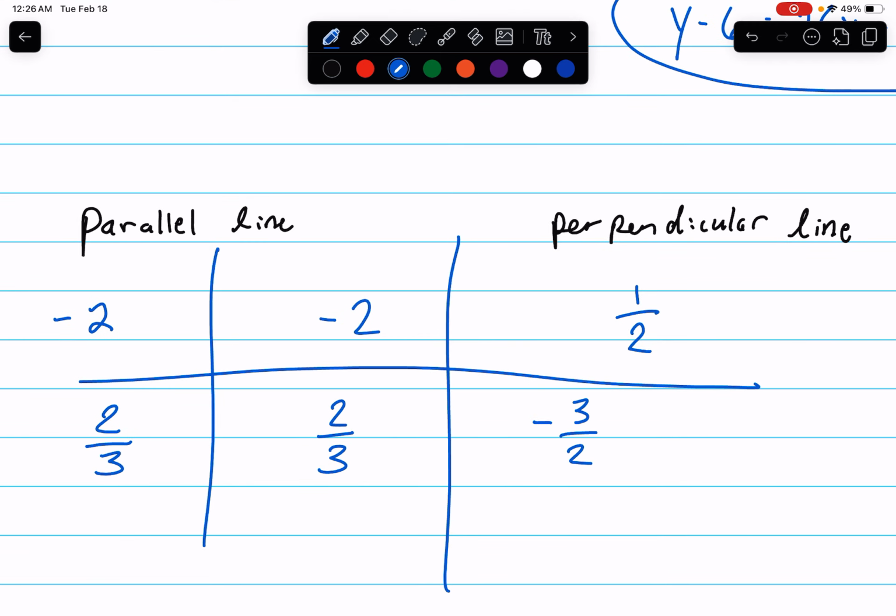So that's what it's talking about, where you can tell if a line is parallel or perpendicular by looking at the slope. Because if you have the same slope, then that tells you that is a parallel line, meaning those lines are never going to touch. They're going to look like this, where they're the same distance apart and they never cross. Perpendicular, that's when they cross at a 90-degree angle. And it doesn't have to look perfectly like that. It can look like this as well, or any way that you have a 90-degree angle.